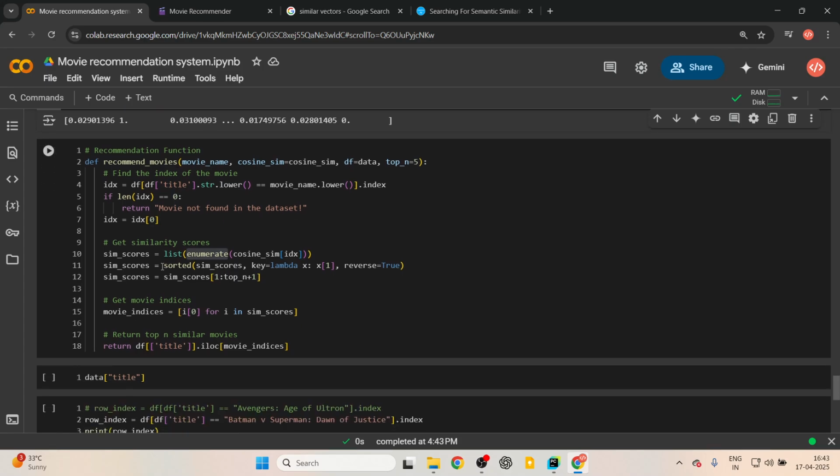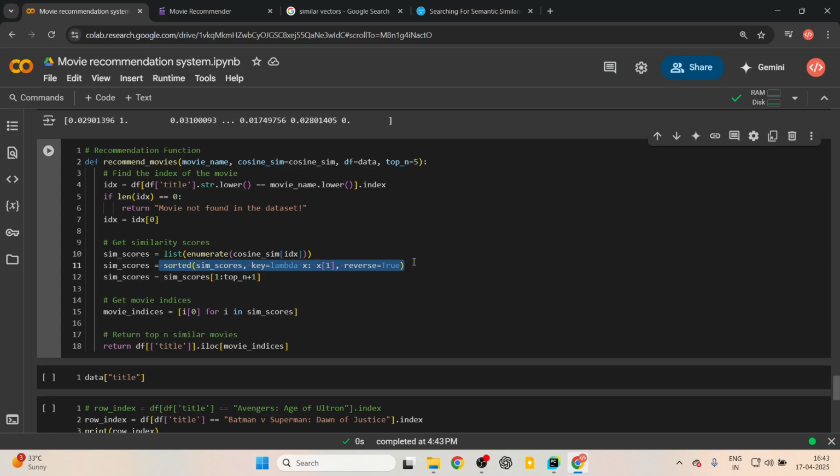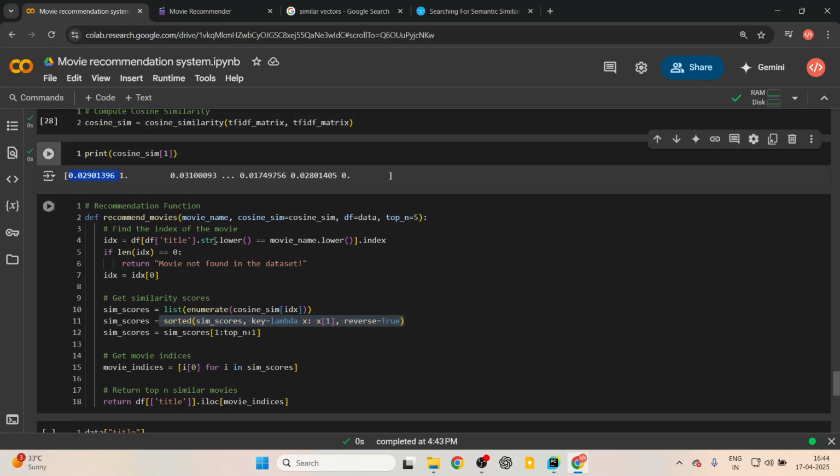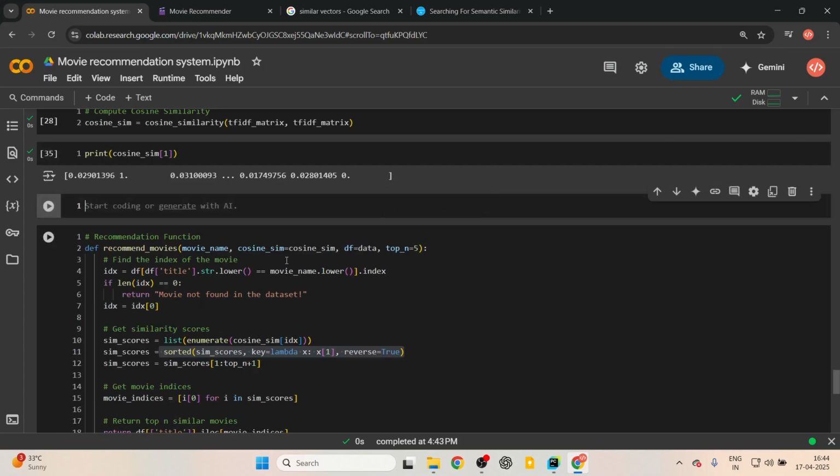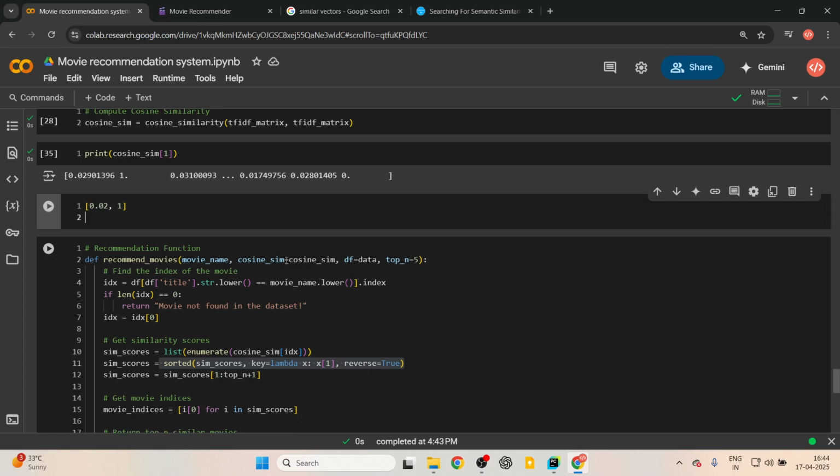And what we are now doing is sorting, based on the similarity score that we have. So the processed data would look something like this. It would be 0 with the entire number, then 1, and then it would contain something like this.